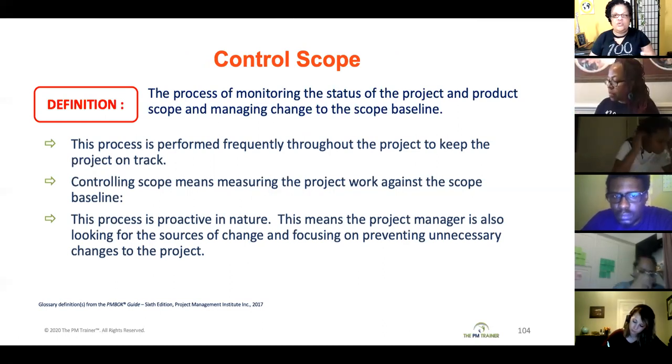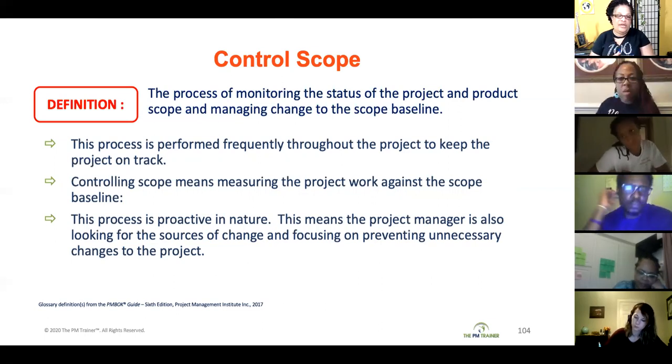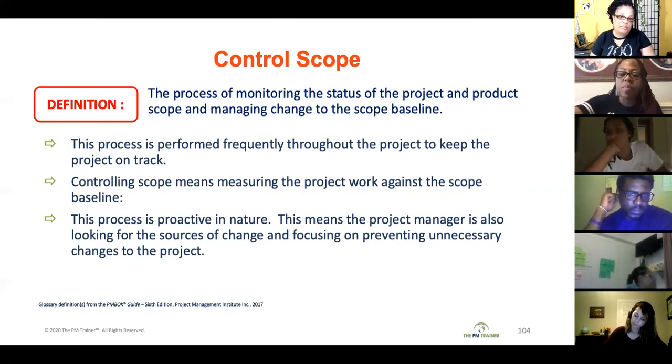Now here, this is where you're going to be controlling whether your team is producing more than is supposed to be produced. This is where you're going to be tracking the completion of the scope against the plan for the scope, right? This is when you're going to be looking to see how well you guys are performing from a work deliverable perspective.